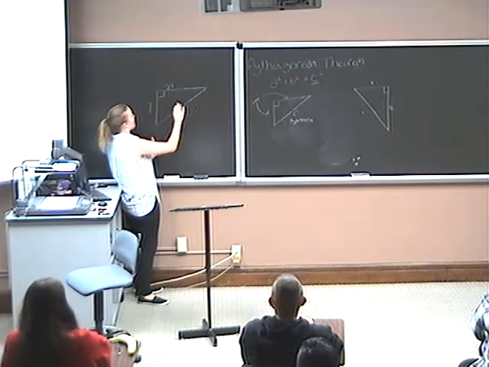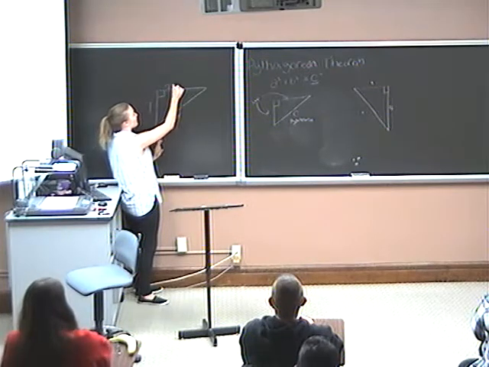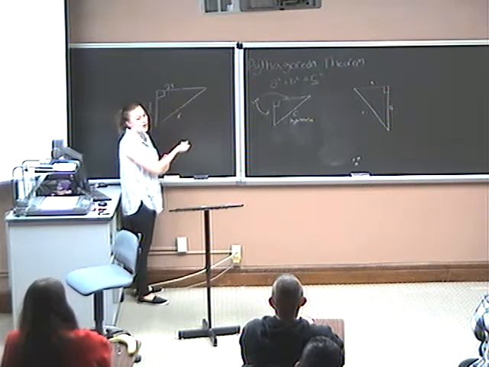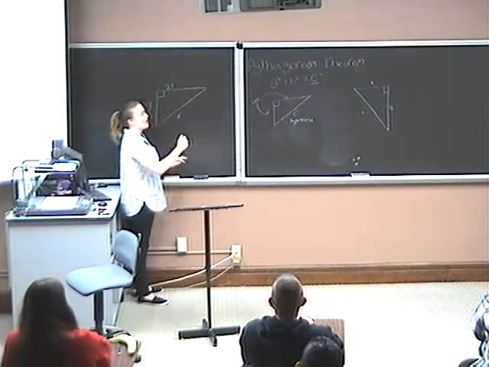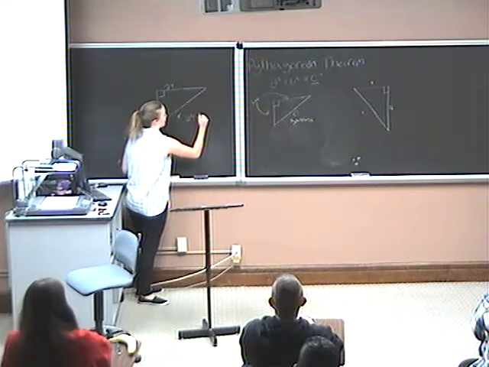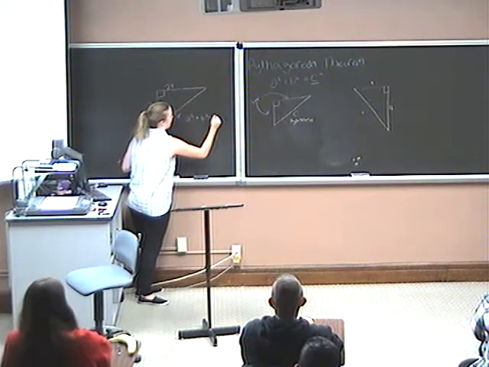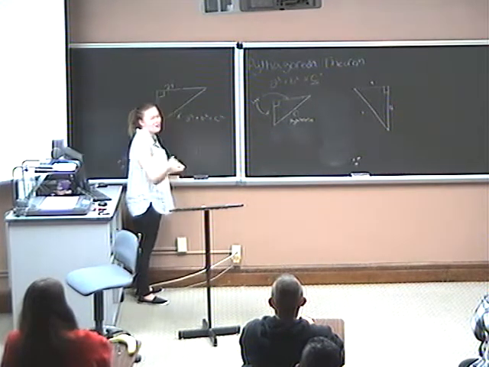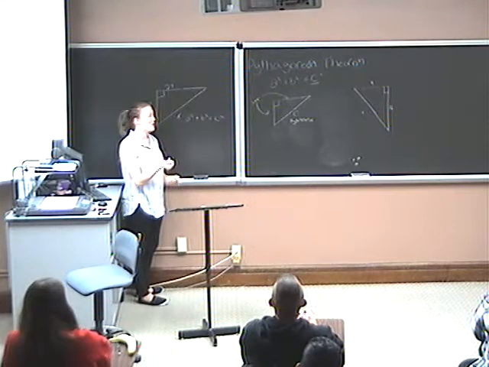So I already drew this one. And so we have two legs that are 7 and 24, and we're trying to figure out what this other side is. So just like normal, I'd like us to make sure that we write our equation first. It's just good practice for us to remember. And eventually, hopefully, after doing it enough times, you'll have it memorized for when you have to take the ACT.